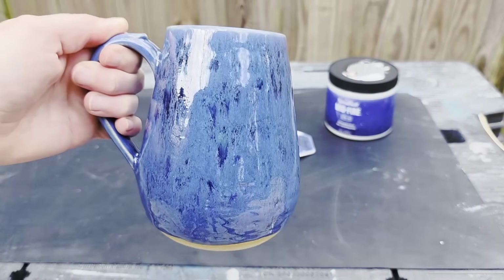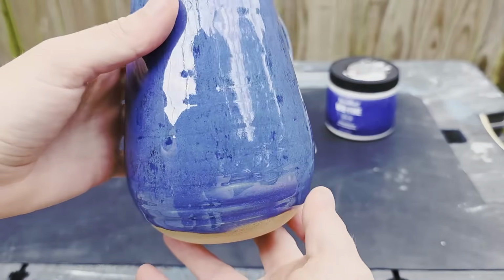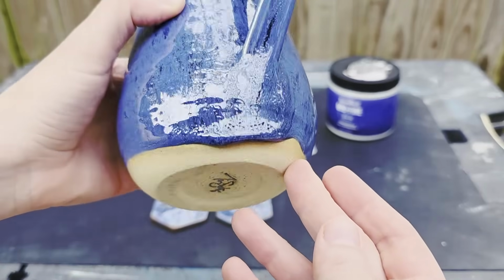Looking at this textured white stoneware mug, this glaze is a vibrant blue-violet with black mottling. There's an almost iridescent sheen to the surface of this glaze. This is a thick glaze that mostly muted out the texture over the bottom half of the mug.